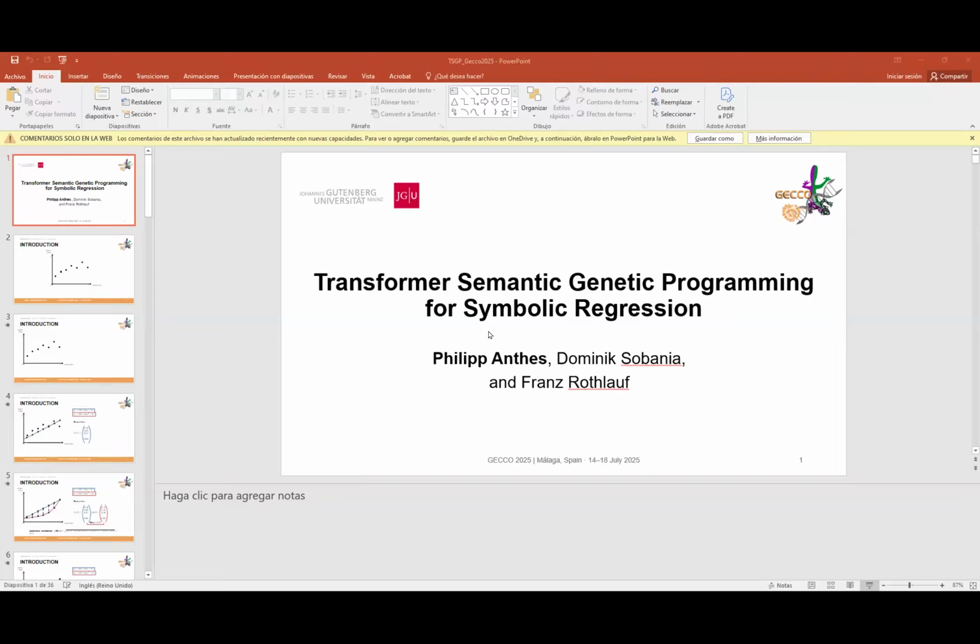As a result, we also had a look at the convergence speed of our method, on the training set. I hope you can see that. The blue line is our approach, TSGP. The orange line is standard GP. The green one is slim GSGP. The y-axis is the error MSE, and on the x-axis, we have the generations. As you can see, our approach, where it performs really well, also converges really quickly towards really good solutions. Only after 10 or 12 generations, we could already find some really good solutions, whereas the convergence speed on pollen or Galaxy is somewhat comparable.